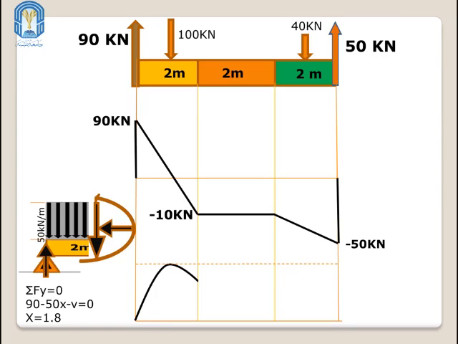After we determine our base, this area has the same base as this one, so it will be equal to half multiplied by 90 multiplied by 1.8, and that will give us the maximum of this curve, and it will be equal to 81 kilonewton per meter. After that, if we integrate this line, it will be straight like this, but with a little bit of angle, as you see. After that, if we want to integrate this, it will also be a curve.